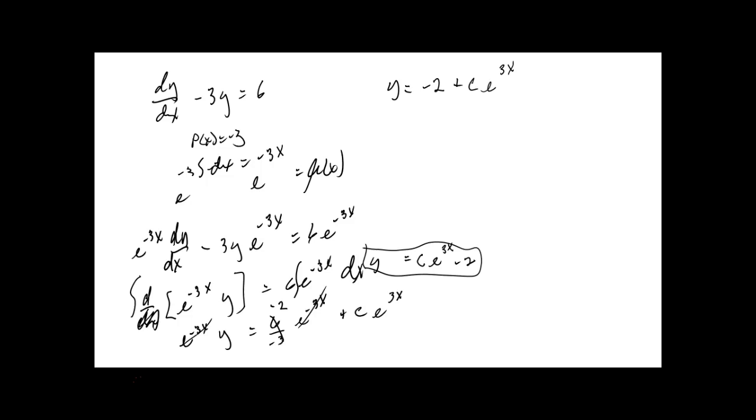This is how you do these linear differential equations. Get it in standard form, meaning the coefficient of this term is 1. Identify your p of x, which is the coefficient of your linear term. Integrate that without doing the plus c. Okay? Find out what that integral is, and whatever that integral is, make that the argument of the e to the power. That's your integrating factor. Then take that factor, e to the whatever it is, and multiply it by every term on both sides. And this is where the magic happens. Okay?